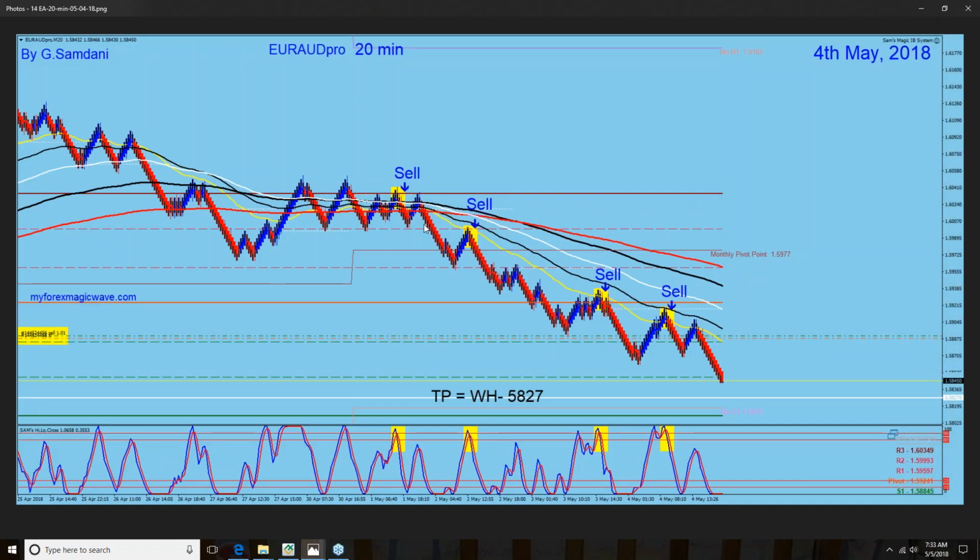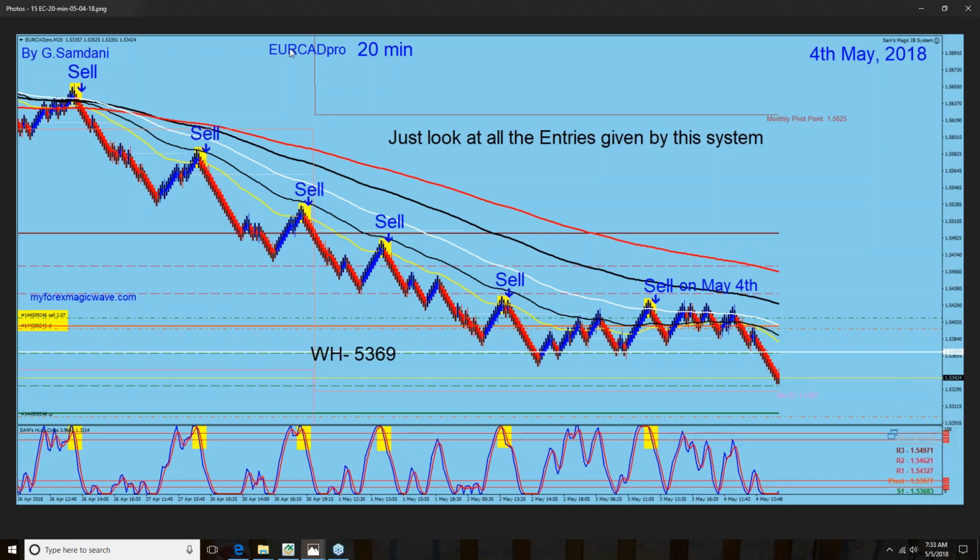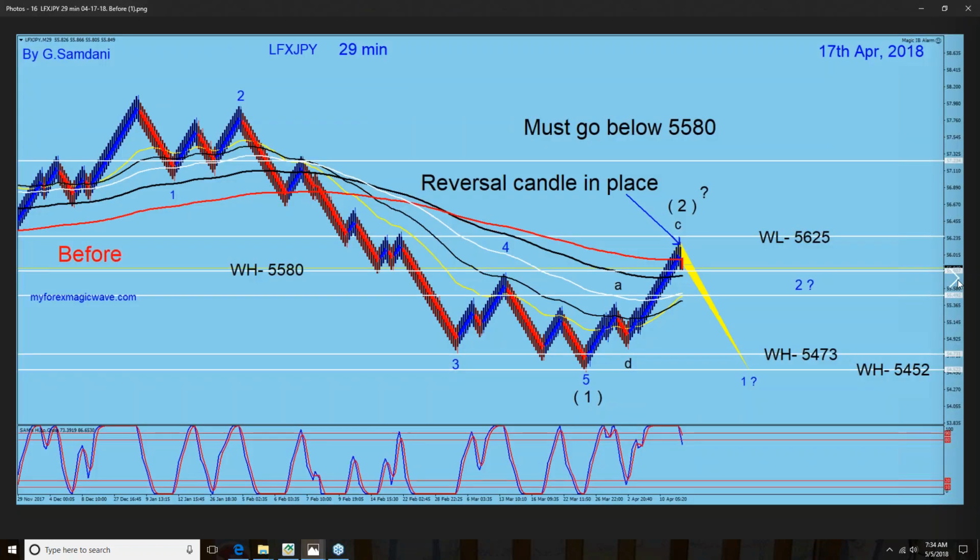Euro CAD, again, Euro Aussie. Look at these beautiful entries, right? And this is the last entry on the 4th. This was the target. We didn't reach the target, but will. And this one is Euro CAD. Look at this beautiful chart, right? This one, this one, this one, this one, this one, and this was the last sell here, and then it took a little bit of time, and then dropped again. Okay, that was my TP, but let's see. Right. And I think this is at the end of it, right?